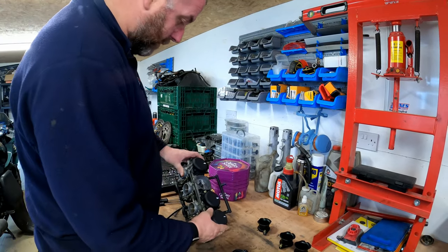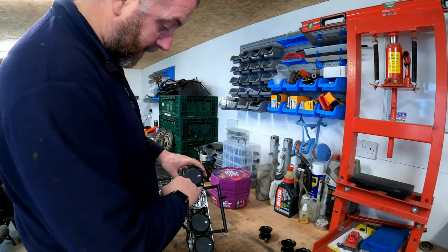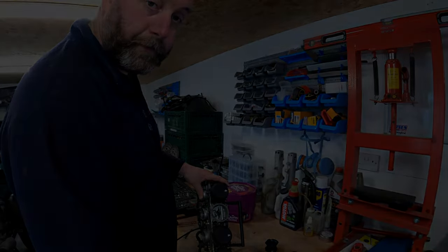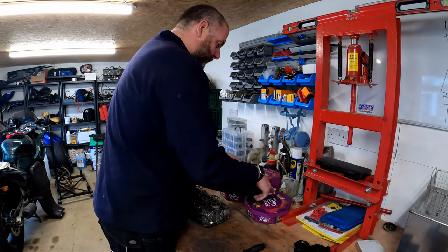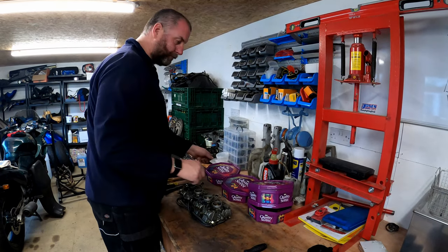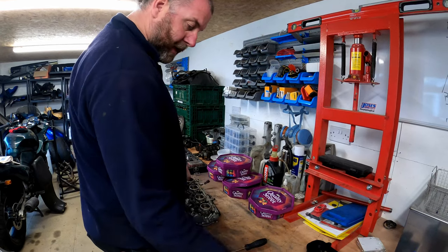Okay, what I'm going to do now is obviously carry on with the other three. I'm going to get my Dremel out and get those three screws out, and then I'll bring you back in once we've got all of these caps off. Okay, I've got all four of the caps off.